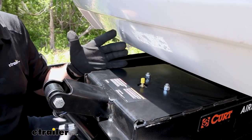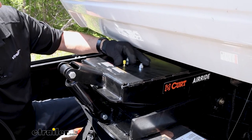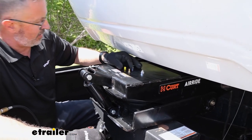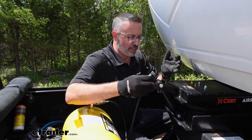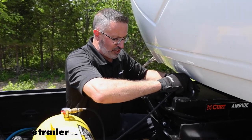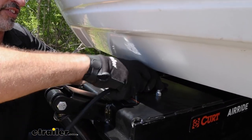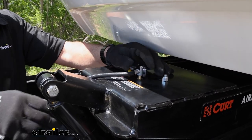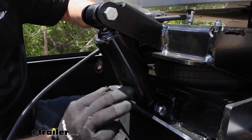Now, operation and function is as simple as having a Schrader valve up on top here. We'll remove the cap and our PSI range is anywhere from 20 to 120. Now, how much air should you put in this? That's gonna depend a lot on your camper and a lot on the setup, air temperature, all of that stuff. But Curt has made it easy. On the front of your shock here, they're gonna have a line that's scribed.